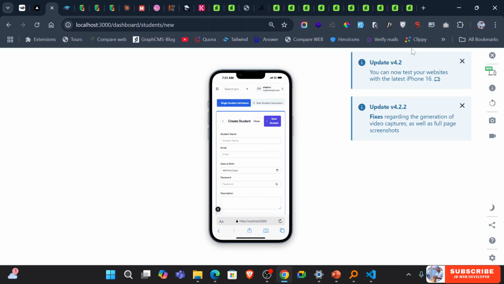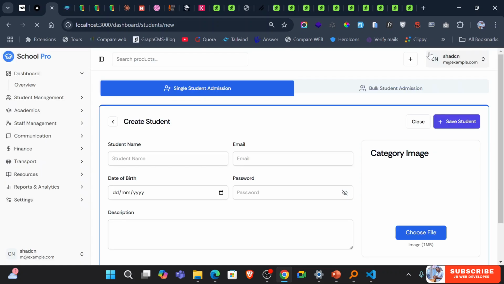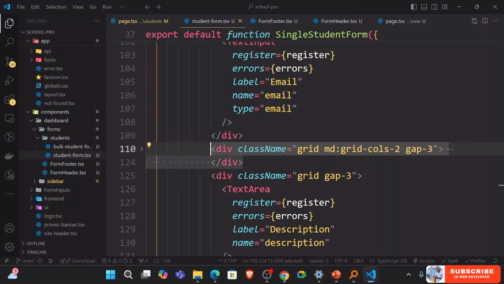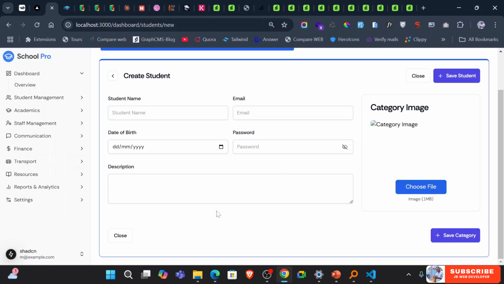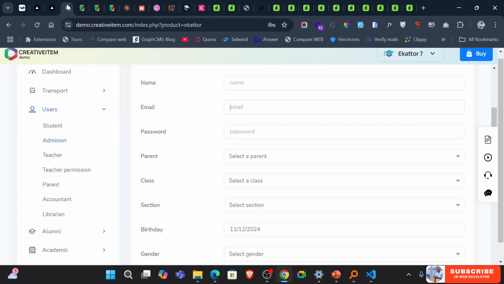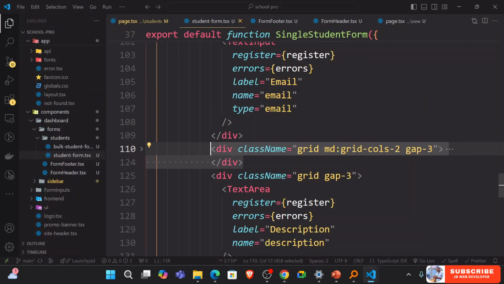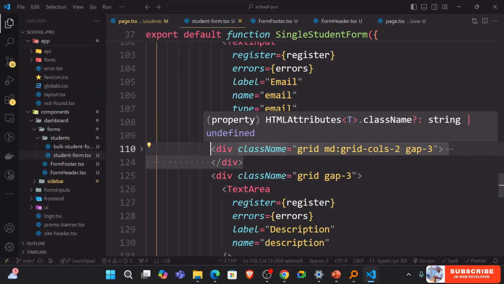Yeah, it's good. It's good. Okay, so nice. Another one is going to be what? Okay, a parent and class. So just going to duplicate it one more time.